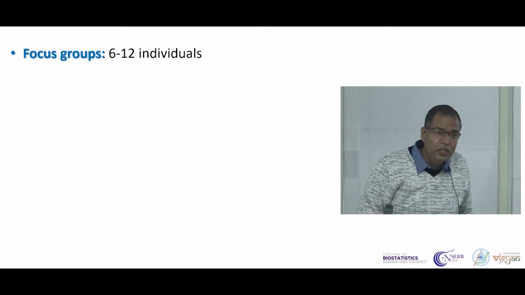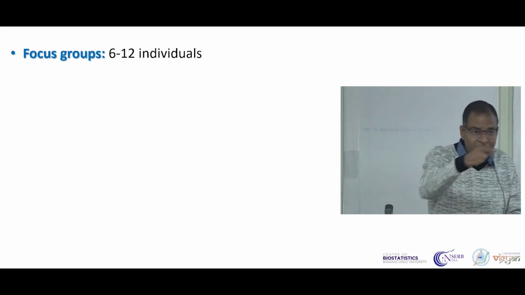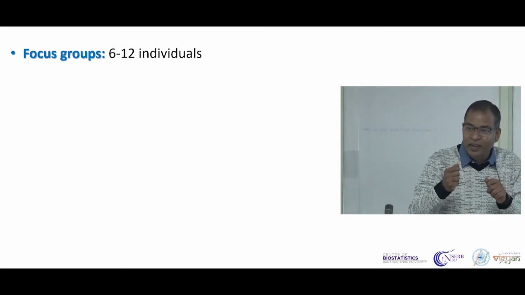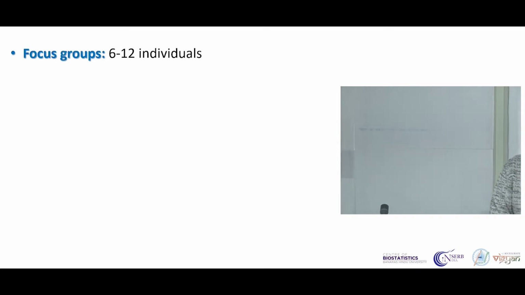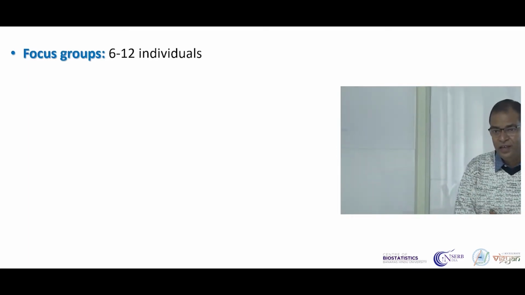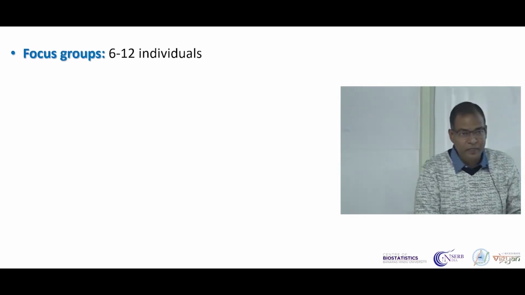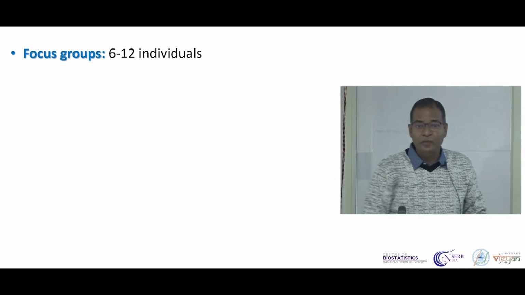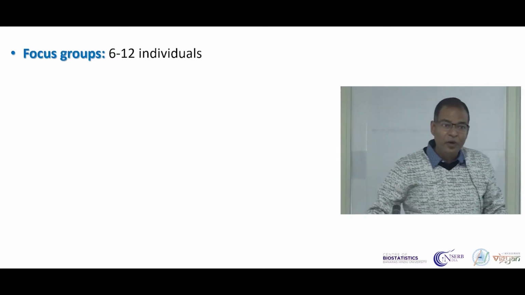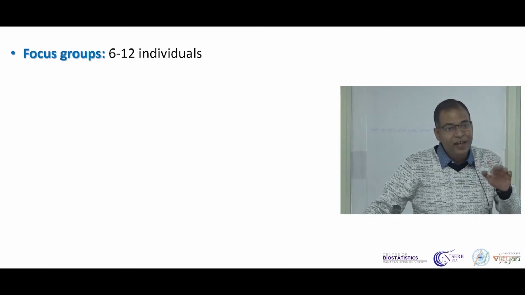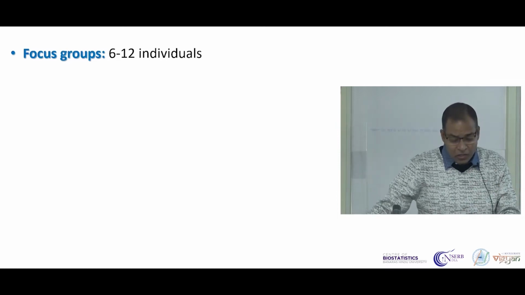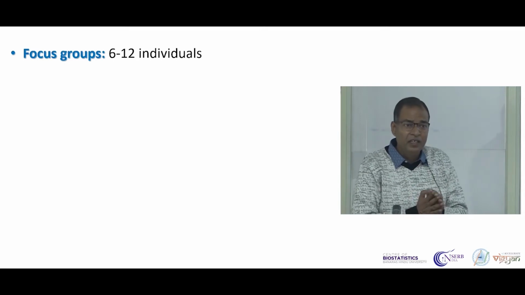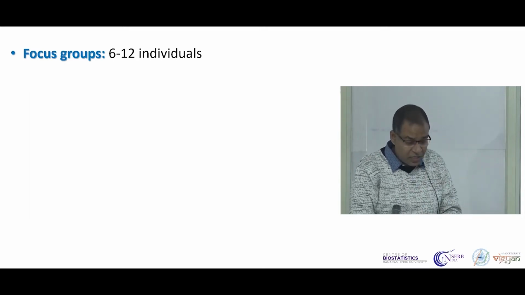In a focus group, we interview 6 to 12 individuals or participants at a time. They are seated in a circular fashion facing each other, and the moderator initiates one question and one participant is asked, what is your perception? Next, you tell me. In that way, everybody is invited to participate, and their interaction is also noted, right? It is seen whether each and every participant is contributing or not. If someone has become very dominant, that is not desirable, so we have to stop that. Again, we have to encourage the other people who are not coming up with their perception as well. So, this is focus group discussion. Basically, these focus group discussions are carried out for the beneficiaries, the clients.